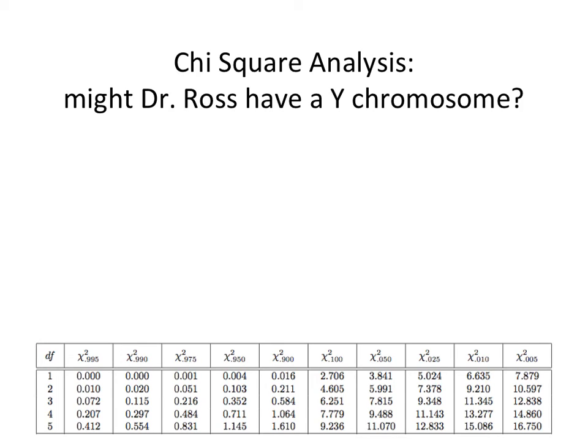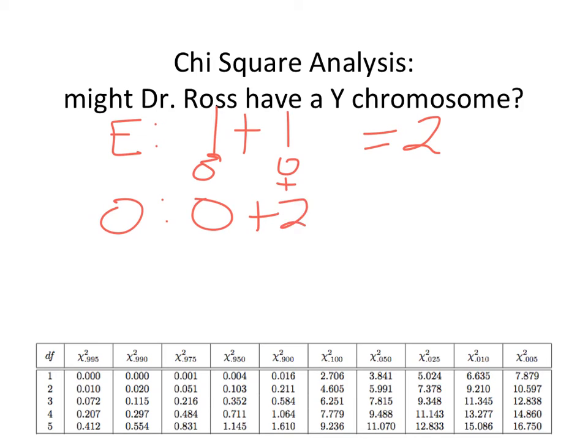So, chi-square test. We have observation and we have expectation. If I have 2 kids, we can't use frequencies or percentages, right? We have to use number of observations. So if I have a total of 2 kids, how many males and how many females should there be? I should have had, if I'm following Mendel's laws, 1 male and 1 female having 2 kids, 50% chance. What have we observed? We've observed 0 males and 2 females.